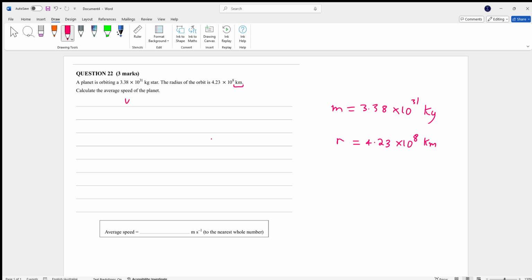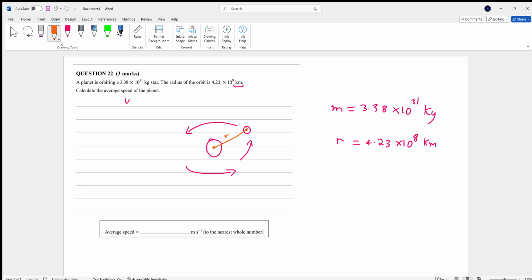So we've got a planet and a planet is orbiting a star. Let's just leave that as the star then. Let's say the planet is here and it's orbiting like so. Now we know that distance, assuming it's from the center of the star to the center of the planet, is r, and we know the mass of the star is that there.